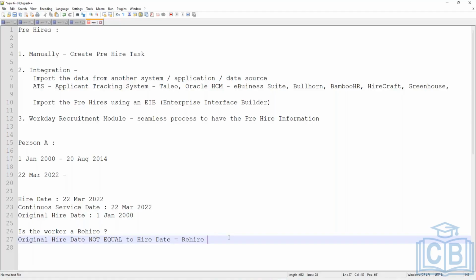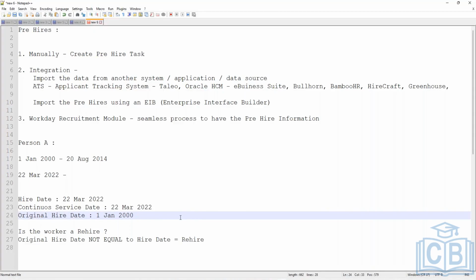Sure, one more point I wanted to ask. When we take the option called rehire, will it take the original hire date automatically, or do we have to manually enter it? No, it will automatically take the original hire date. The key here is if we use an existing pre-hire, then automatically everything will be populated.